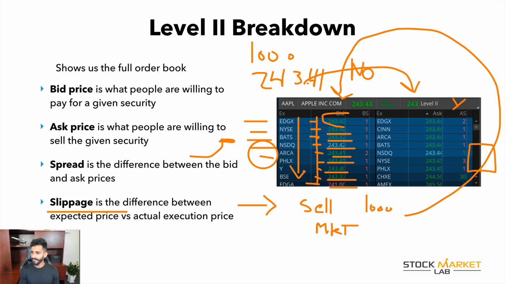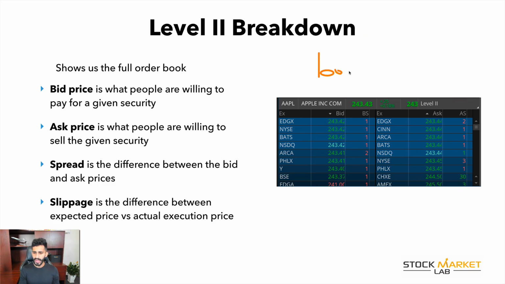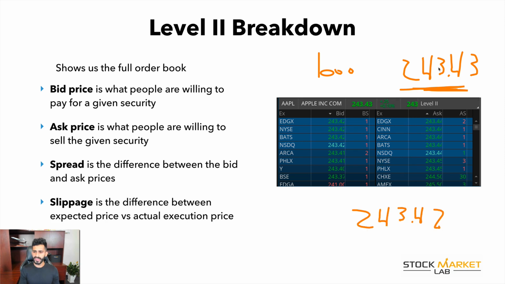So if I want to buy 1,000 shares at 243.43, the most I'll pay is this. Maybe with slippage, I might get some at 243.42, but the most I might pay is this. Right? That's the thing you have to understand. With slippage, if you use a market order, you might end up paying a higher price point. But if you use a limit order, you're fine. But with a big stock like Apple, if you process a market order, 1 penny, 2 pennies isn't really going to kill you, depending on what you're trading and how you're trading, right?